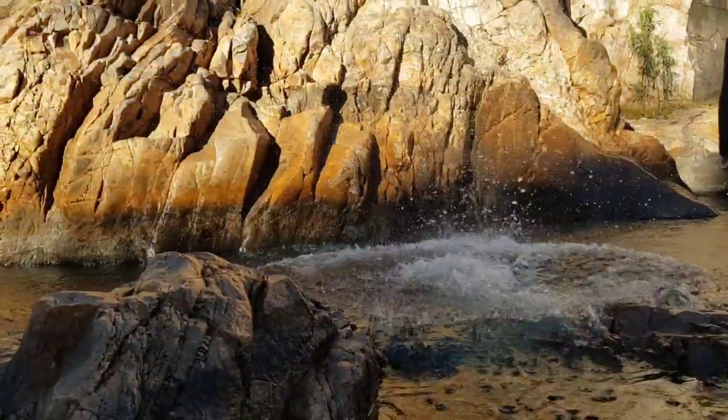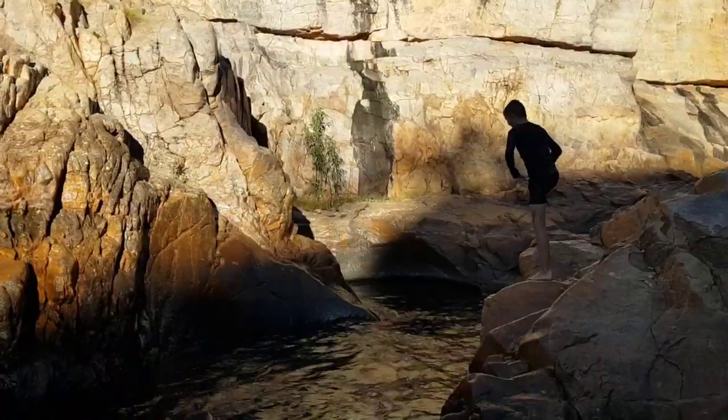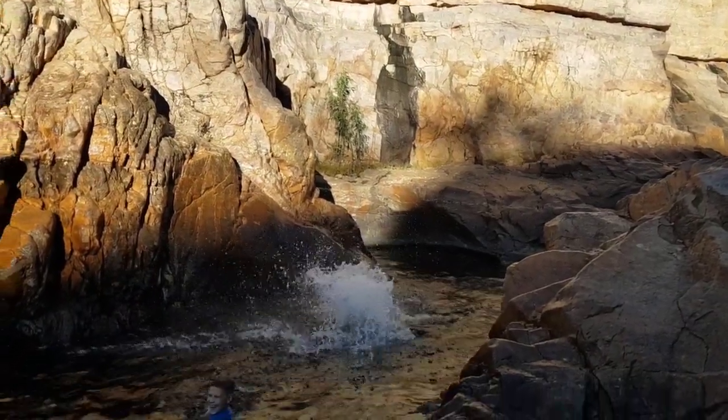That was one of the freshest water pools that we've been in. Getting used to all this beautiful fresh water in the pools. Really fun to jump off the rocks. So we found a pool that's really, really deep, so the boys are having a ball jumping off. And Justin did the rock jump that goes down into another pool, and then you swim through the tunnel and come out the other side. That was so much fun.